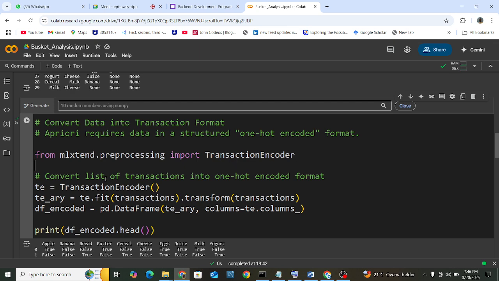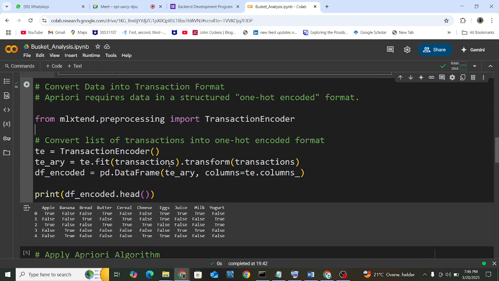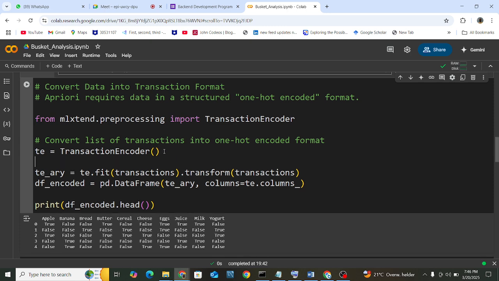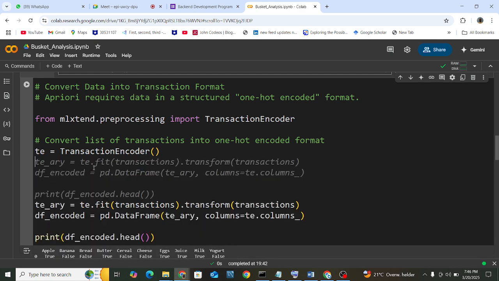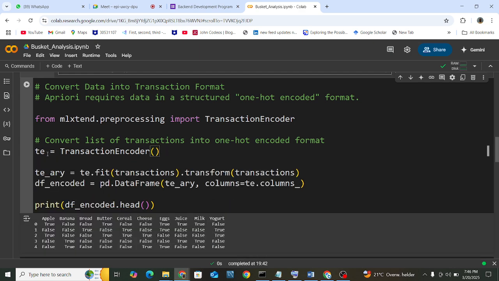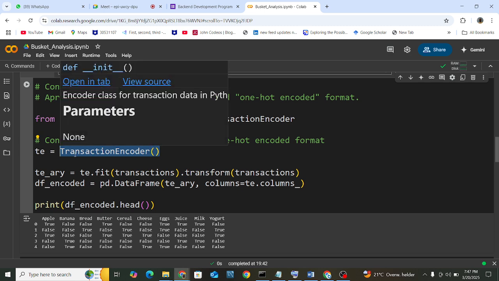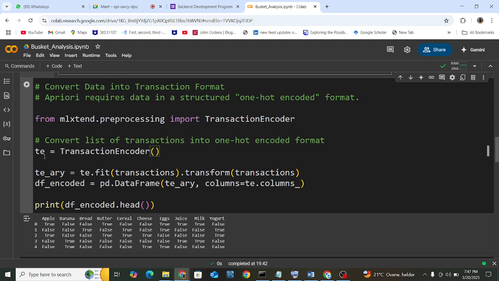So we can just import that very fast. Then we're just going to create an instance. I think by now you know how to create an instance of a certain function. To create an instance, we're just equating this function to a variable so that it will be easier for us to use it.